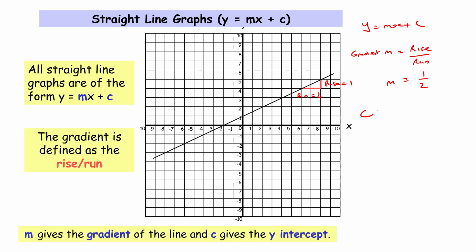And then c, where does the line intercept the y-axis? Remember, it's where it intercepts the y-axis, and it's there at y equals 1. So c is equal to 1. So y equals mx plus c. So we can say y is equal to, sub for m and c, a half of x, and c is 1, so plus 1. And that's our equation of this line. As you can see, the gradient is shallower, it's a half in this case. So along the line somewhere I can write y is equal to 1/2 of x plus 1.